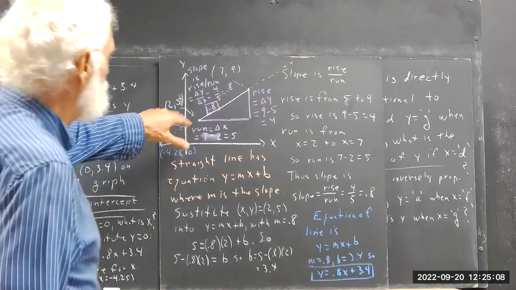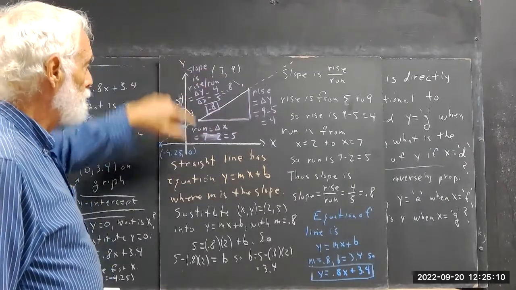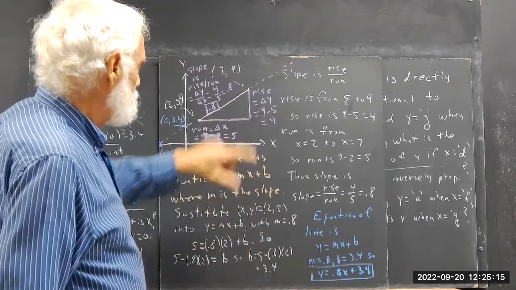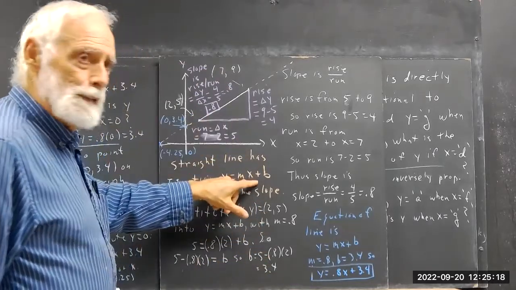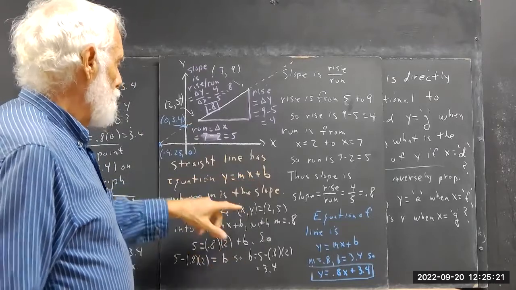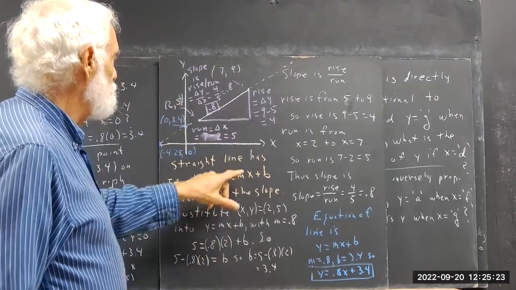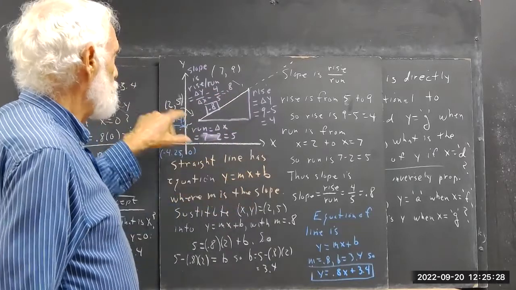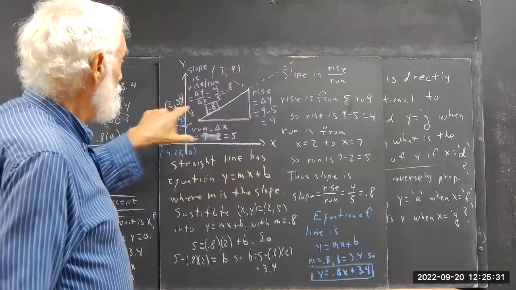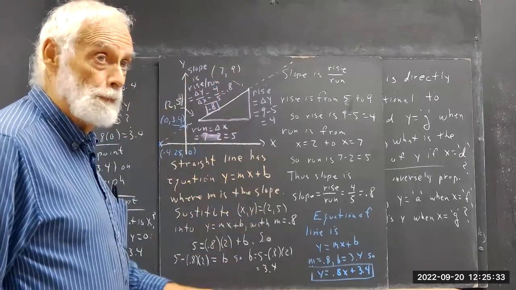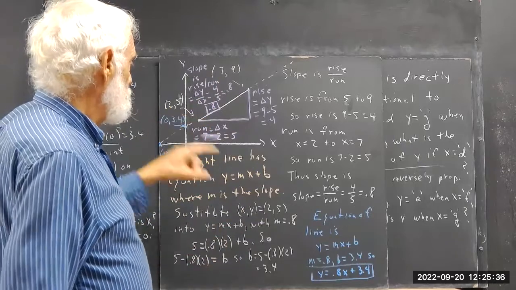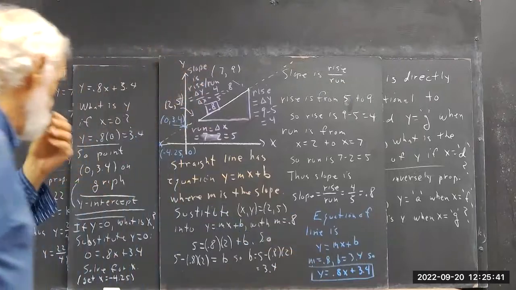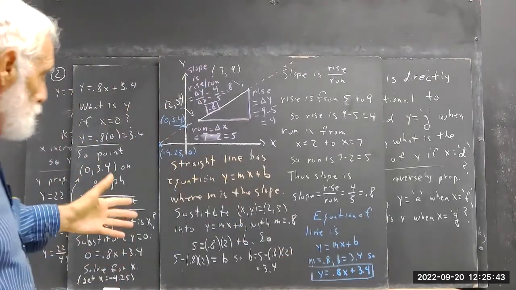Okay, so we've taken this information, calculated the rise and run of this line, and then we take the form of the straight line and put in the information we have. Now we know the slope, we know the x and y coordinates of one of the points, and we could have used 7, 9 as well as 2, 5. We would have gotten the same result for the value of b. Anyhow, we put that in, we solve for b, we get the equation of the line. It's quite straightforward.